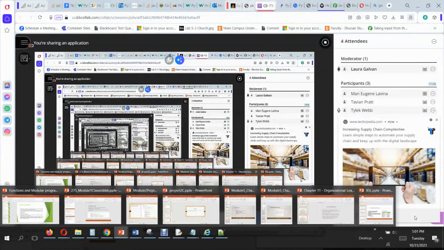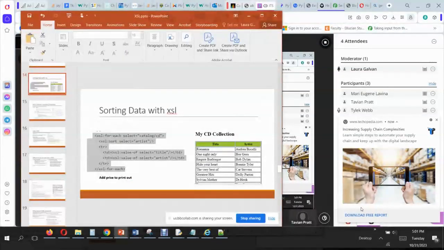All right. So, extensible style sheets are nothing more than cascading style sheets for XML documents. What do we use XML documents for? Passing data around the internet, from old stuff to new stuff.